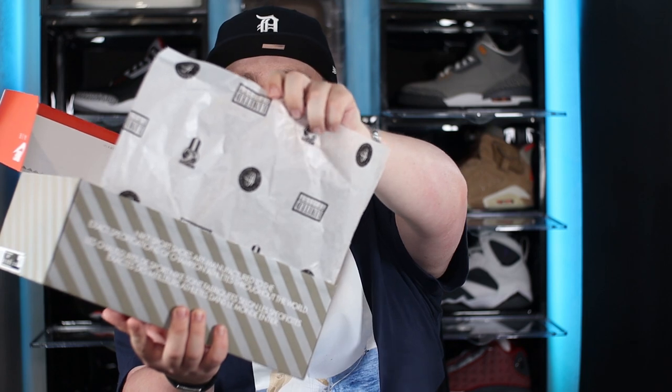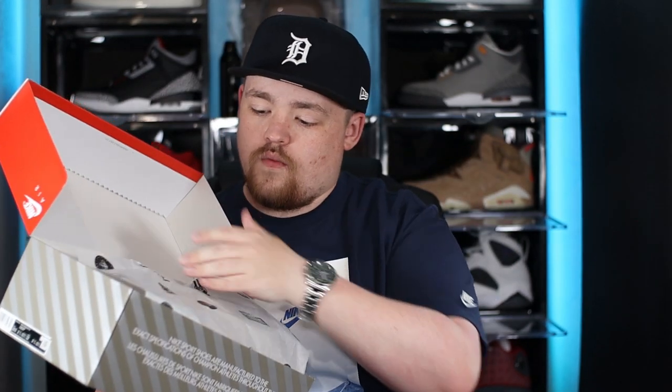Just before we jump into the shoes, I almost completely forgot to mention that if we open up the box, on the inside we have some really nice tissue paper. As you can see, we have the Huarache branding. We also have Nike International and Limited Edition. Just a really nice touch for this release. And with all that aside, let's jump straight into the shoes. To not take up any more of your time, because I'm not going to lie, it's absolutely boiling in here tonight.